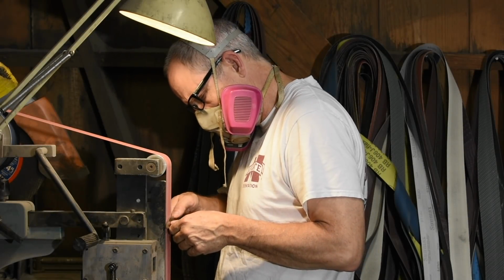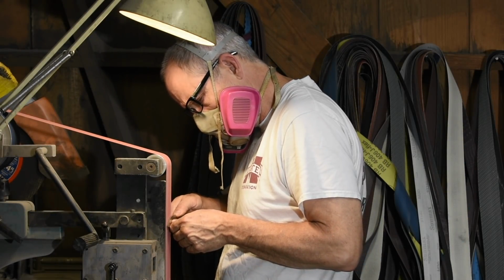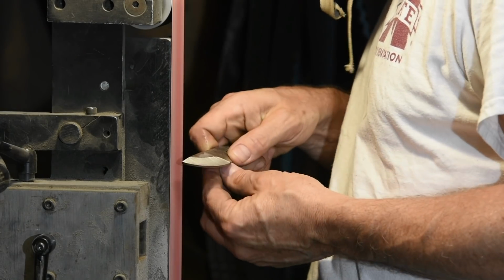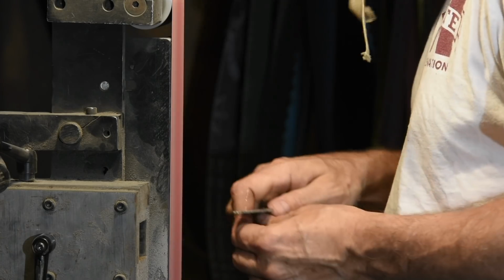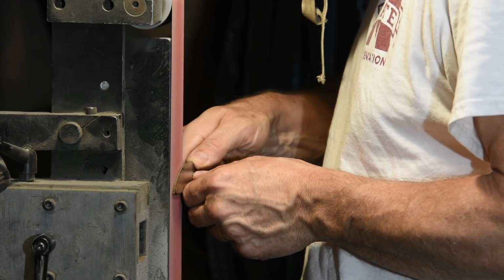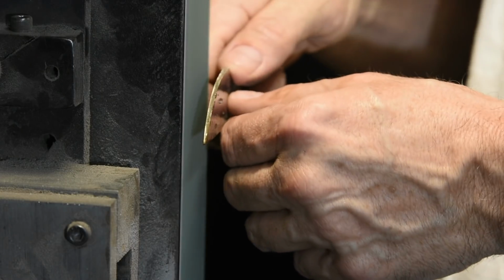Once we finish profiling, it's time for the hardest skill part of the build, grinding the bevels. I've got videos showing lower skill and less intensive ways of doing this using angle grinders and files and all kinds of things, but this is typically how I would do it.